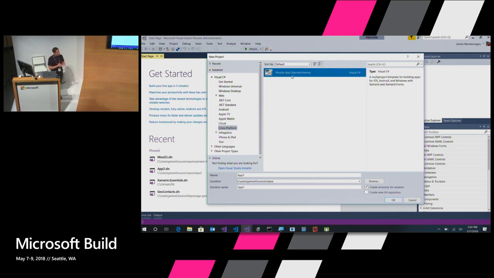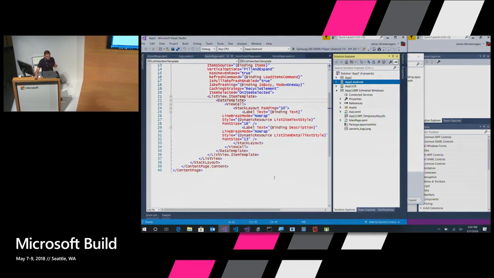This cross-platform Xamarin Forms-based app gives you your iOS, Android, Windows user interface, and a .NET Standard project to share all of your code. Now, that's great because you can put your user interface there, business logic, everything that can be shared between the apps. Gives you a blank project or a full master detail application. And that's what I've done over here. So I've already created the project, and I'll walk through it really quick.